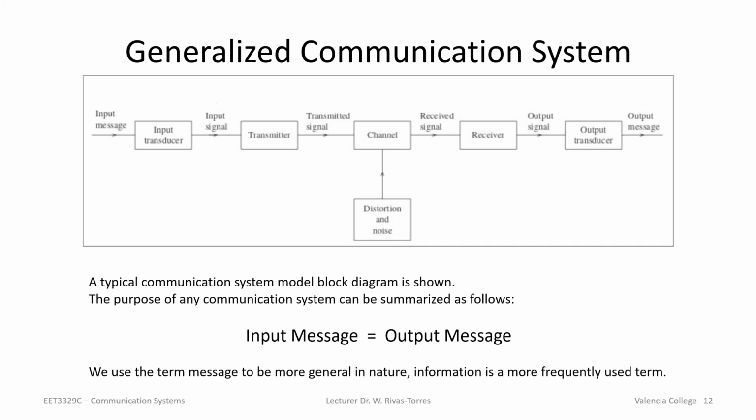Okay. So in general, what does a communication system look like? And that's what this picture here from our textbook shows. So you're always going to have an input message. Now, I use the term message a little loosely here, only because it's kind of general. But message and information, as far as this course is concerned, mean the same thing, right? It's the thing that you want to get to the output, to the other side, right? So the purpose of your communication system is to make sure that whatever your input message was is also your output message, no matter what happens in between. So you get the same information.